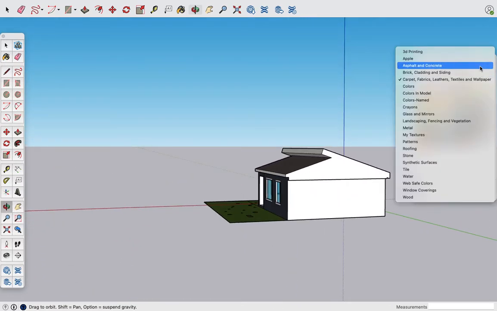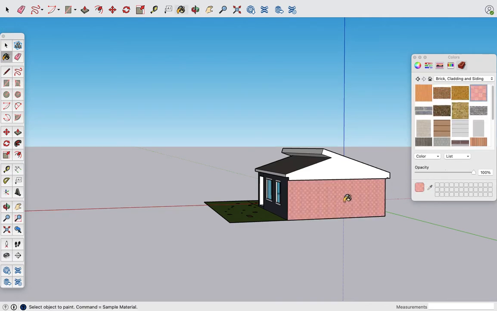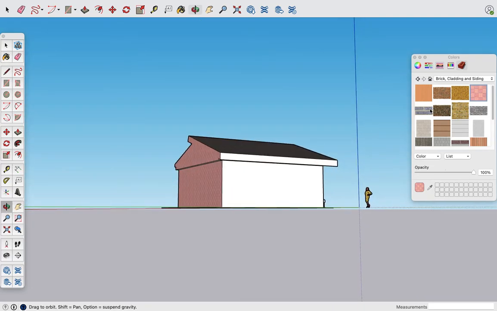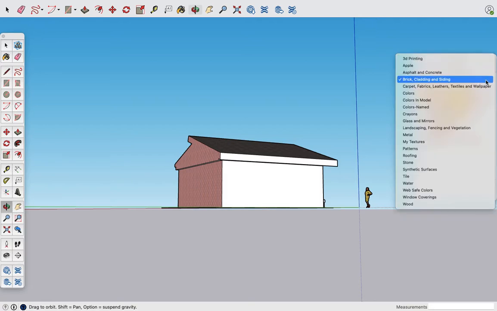I'm taking another color, brick, and selecting a brick symbol. These are all different types of brick colors. Click on it, just click where we want. And again, if you want this direction, we take another color, or the same color also you can take. It's all the colors which are showing in that dialog box.